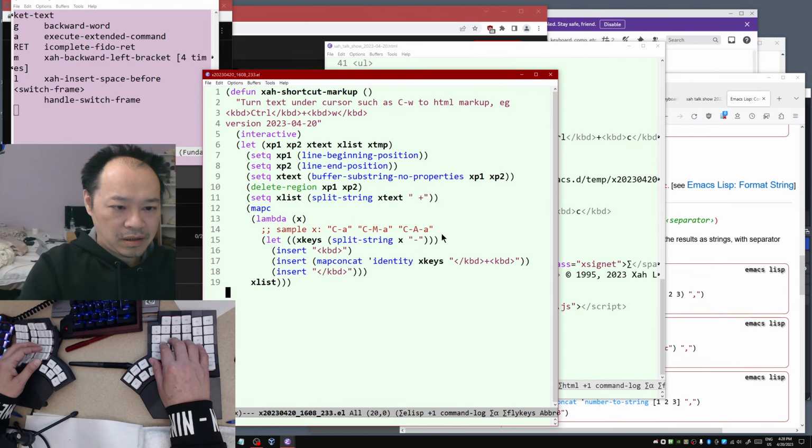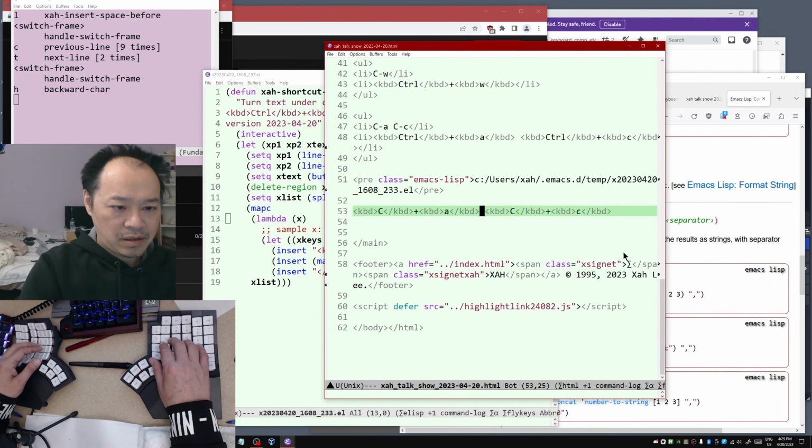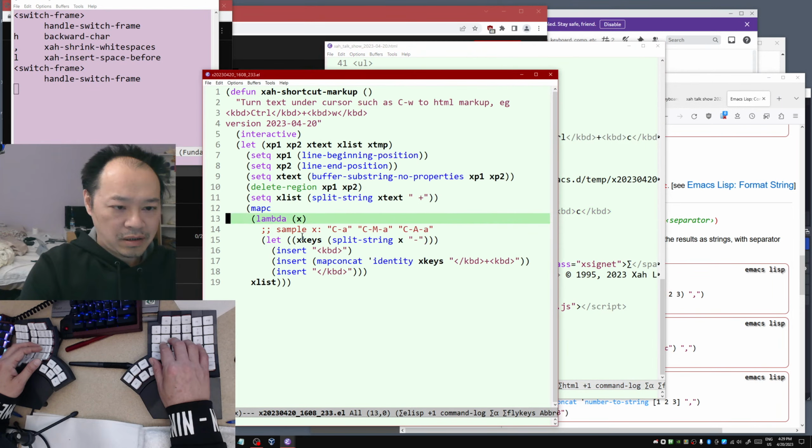So now you need to add a space. So where do you add that? Great. Okay, so now it's missing a space in between here. So where do you add that? Let's see. Split string x text.